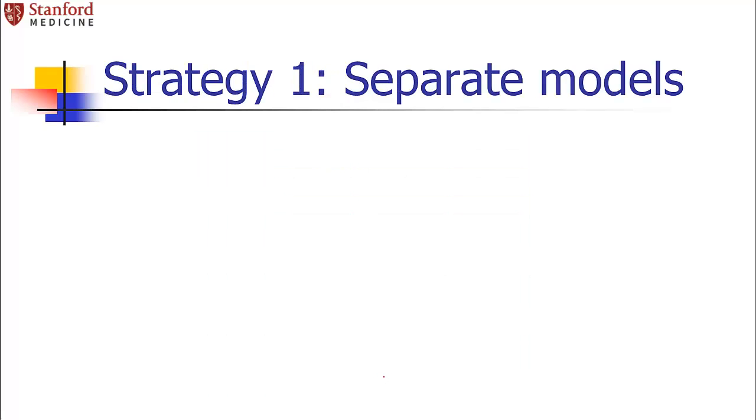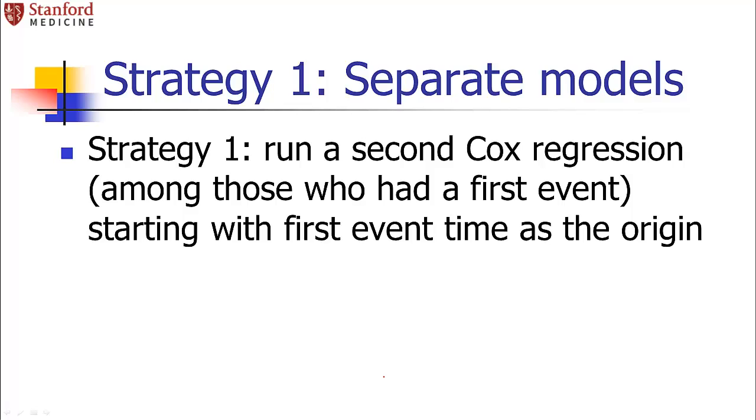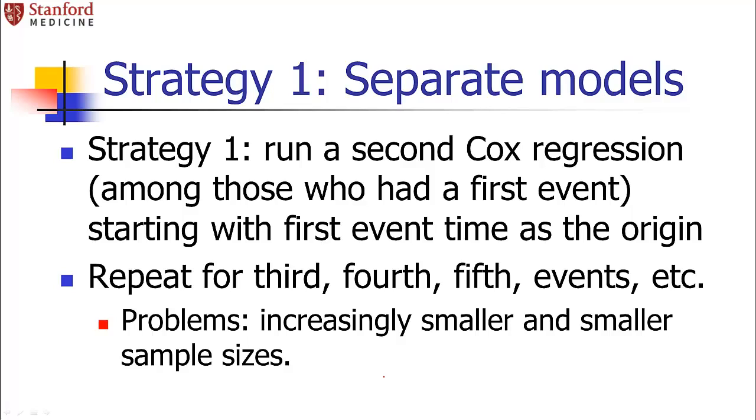The first strategy, in a way, is just the simplest strategy that you could think of. One strategy would be simply to run a new Cox regression model every time you get to a new set of events. You could run a Cox regression model up until the time to first event for everybody, and then you could run a whole separate model among everybody who had a first event. You could then do a new Cox regression that represents their time to the second event. And then if enough people had a second event, you could again run a Cox regression model that looked at just the data of everybody who had a second event up until the time that they had a third event, and so on. You can repeat this as many times as you need to.